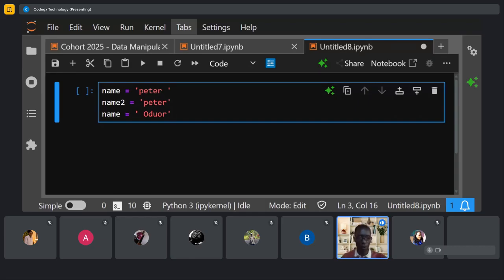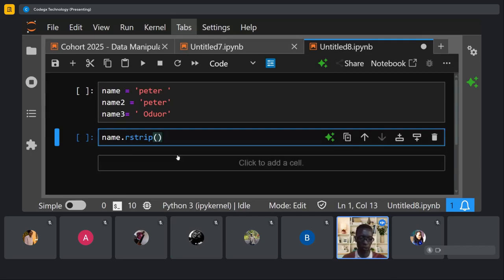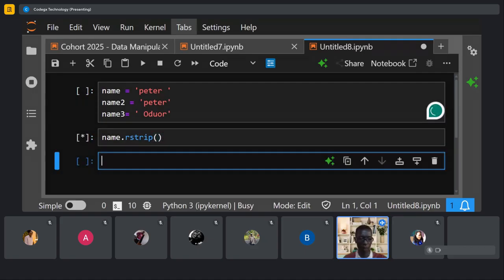Yeah. So this is called a white space, and this can cause a bug in your program. So you have to ensure you check wherever you're doing your programs, ensure you don't leave these unnecessary white spaces, okay? So what I want to test over here is I want to remove this white space. There's a method called the strip method. I want to remove the one on the right side. So name.rstrip. Of course I'm using that object notation syntax. So I want to remove this one over here, and let's see what comes out.